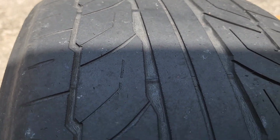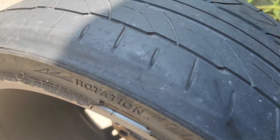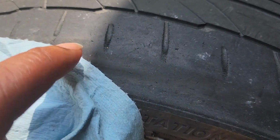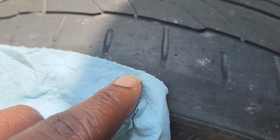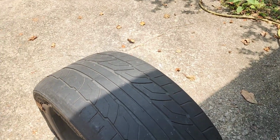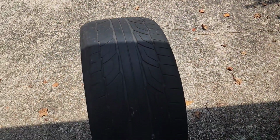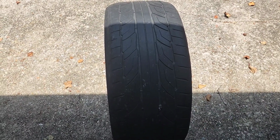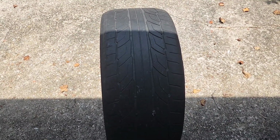All right, so this tire right here was pretty much near the end of life, but it had a little bit of life left to it. Before, it kind of had this little area right here where it was worn unevenly. So I'm gonna go ahead and replace both back tires. I can't stand replacing one tire on the car. It just doesn't make sense to me.